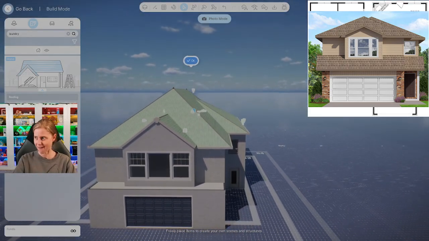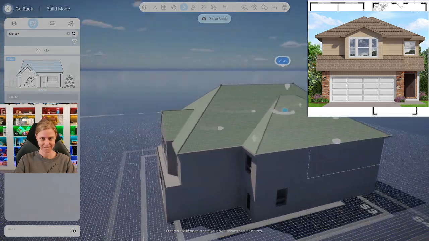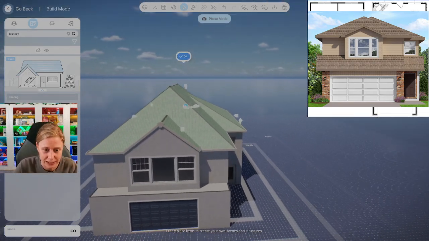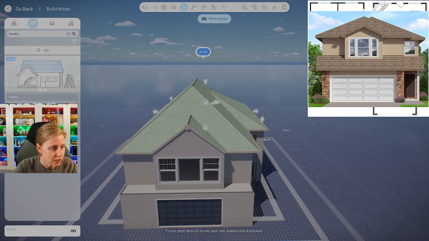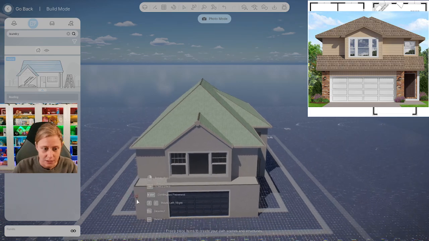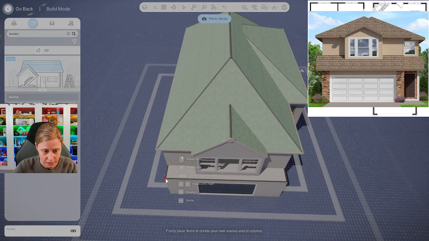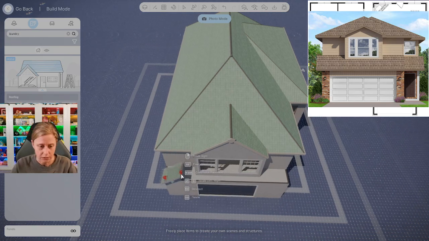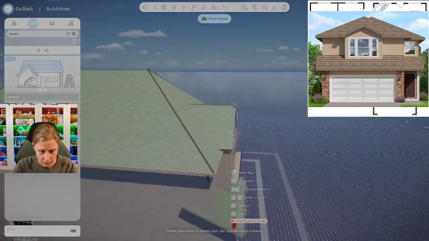Oh, yeah. Now my roof is not green. Oh, we still got to figure out one more roofing sitch. And that's up here. No, that's not... Okay.